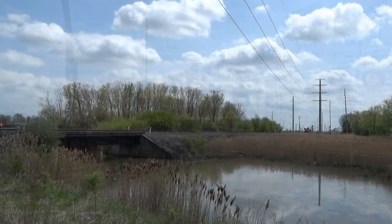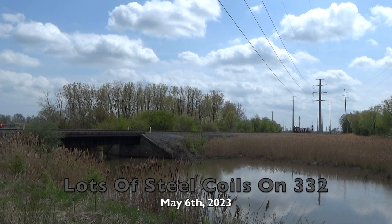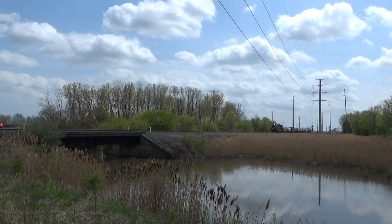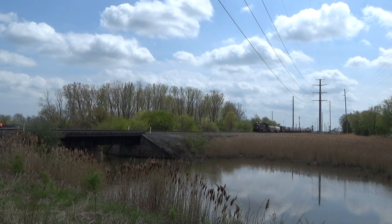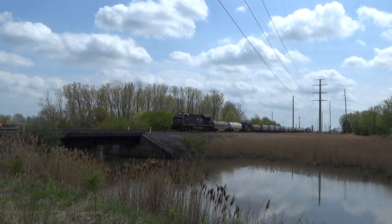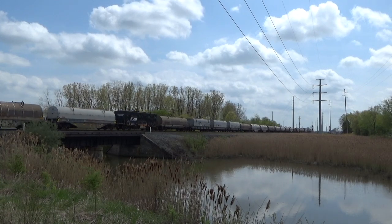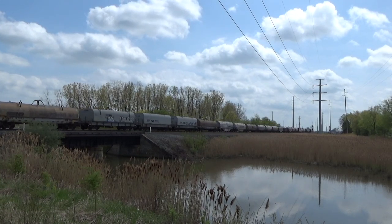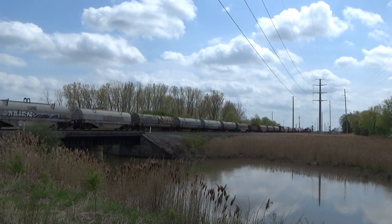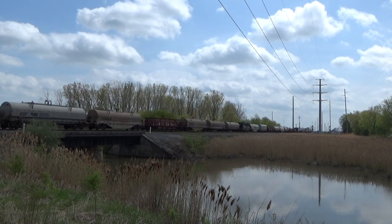And now we're on the second season, spring. Almost to summer though, which I really want. This is NS 332 from Bellevue, Ohio to Detroit, Michigan. Unless this is 358 from Elkhart to Detroit. I'm surprised that train doesn't take the Detroit district and stuff. Oh well, at least we got a bunch of trains and stuff, like 358 and stuff.